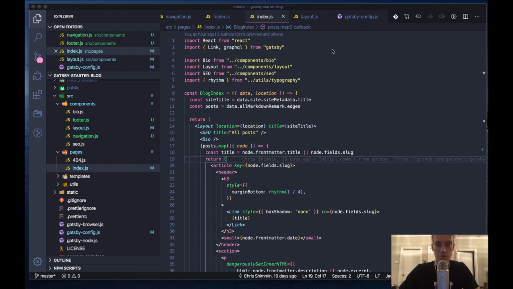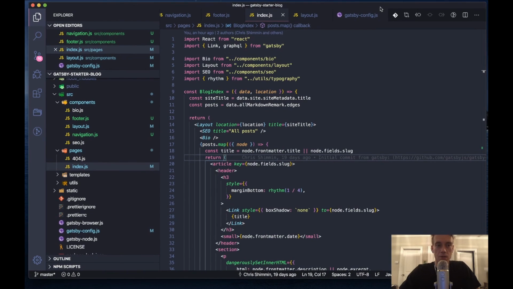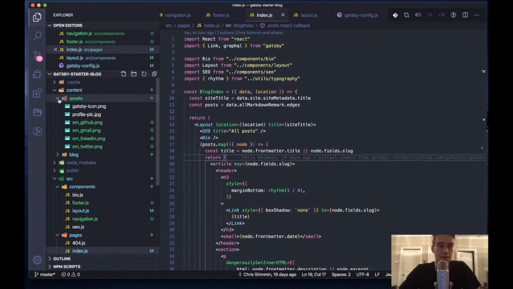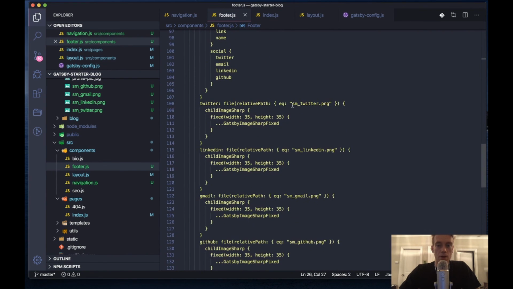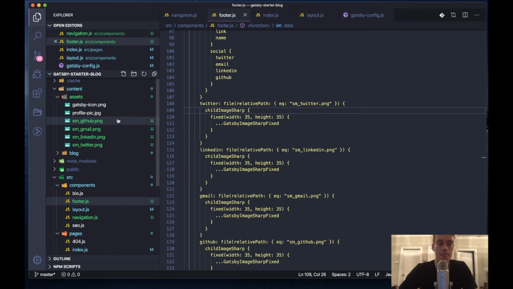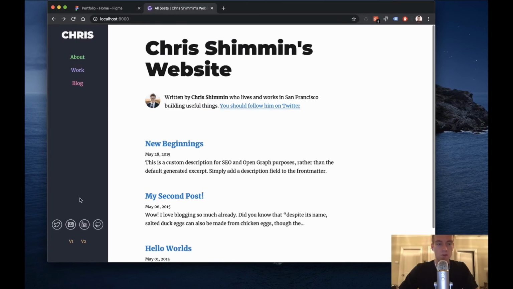Okay, we're back. That was the issue. I had to find those images and add them to my static asset or my content assets folder. Because if we go back to footer, you can see right here that I'm referencing a relative path, and I need to get the small or sm_twitter.png, and obviously I did not have that, so I needed to add it in my assets folder. And when I did that, I had to restart the server, and after I did that, we were able to get this information to show up.